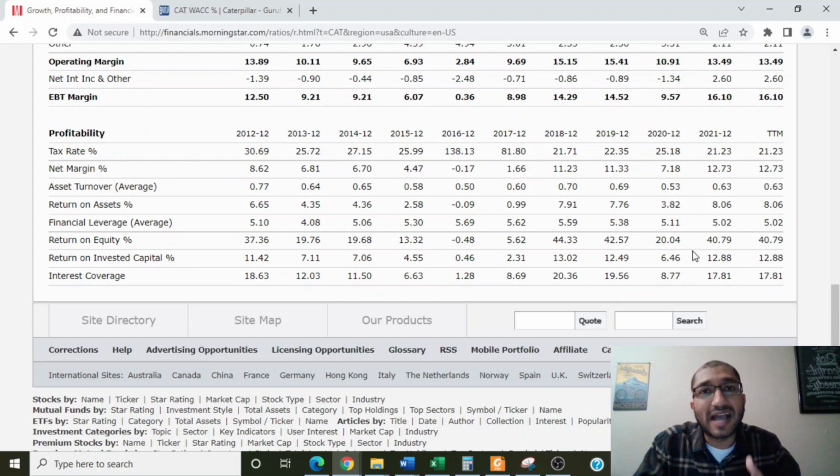The three ways of reporting high return on equity numbers are, first, when the company reports high income numbers; second, when the company buys back its shares; and third, when the company takes on more liabilities, that is, when the company becomes more leveraged, it can report high return on equity numbers.